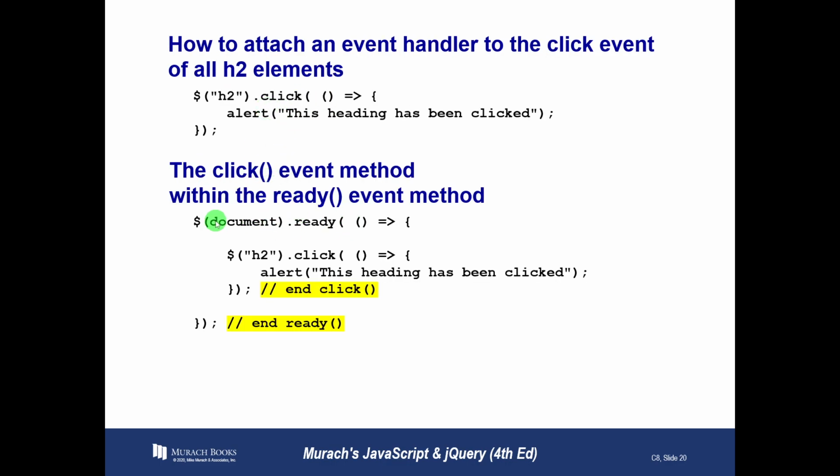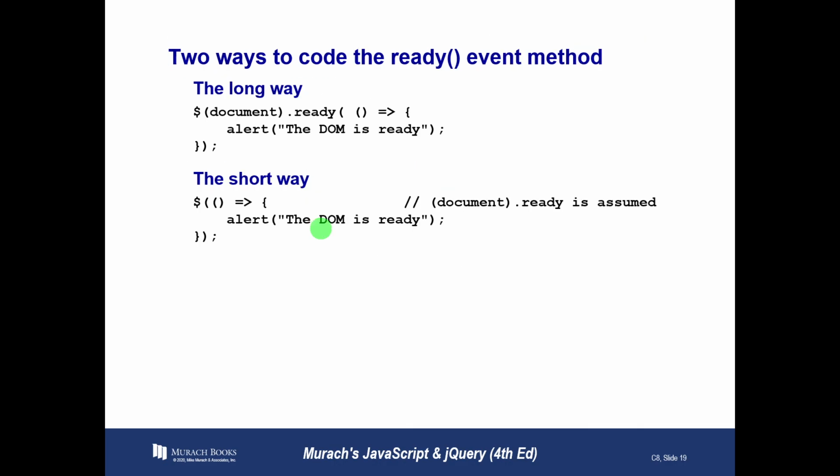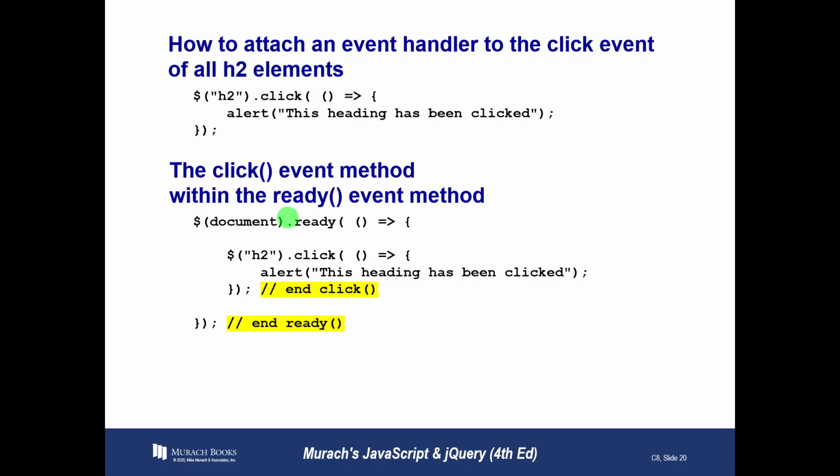They included it here. I think sometimes, especially if you're new to JavaScript, you might be better off leaving document.ready in it. If you've got a little bit more experience, the really short way might be a little better. If you don't remember it all the time, that could be a little confusing. So that's a click event inside the document ready function.